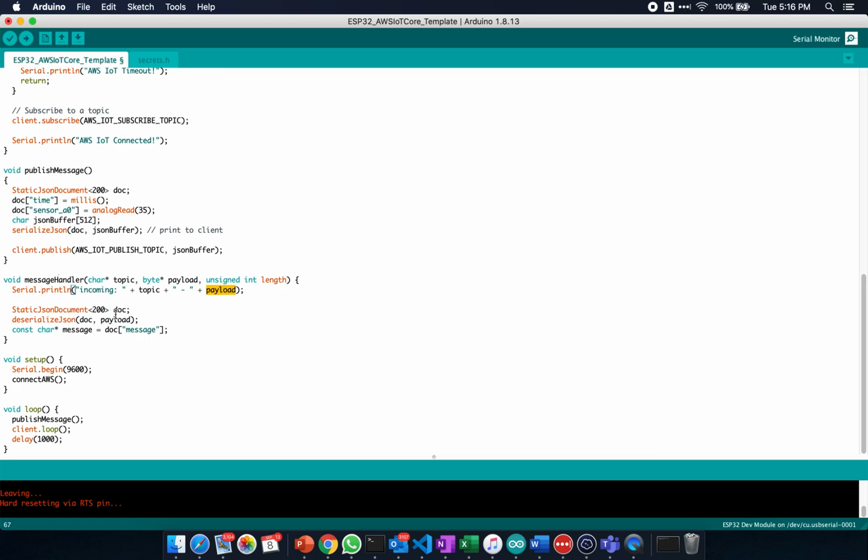Then I'm creating a JSON document and deserializing it so that the character array gets converted into a JSON. Once that happens, I am accessing the message part of it, and then let me also print message.